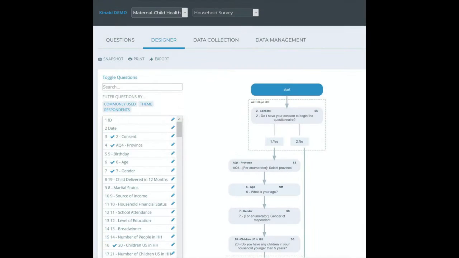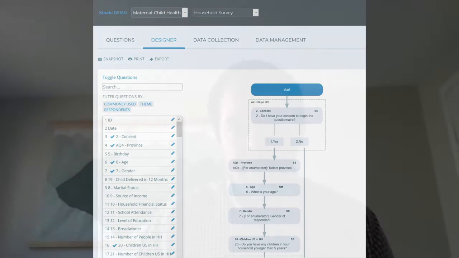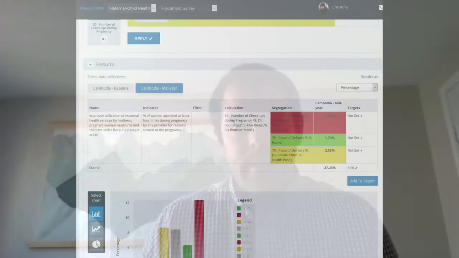And then you can dive into the data collection, designing the collection tools and your questionnaires. We are also hoping to soon launch qualitative data, where you can design your focus group discussions and the tools, how you take the notes and stuff like that. And then you can go to the analysis of the data.